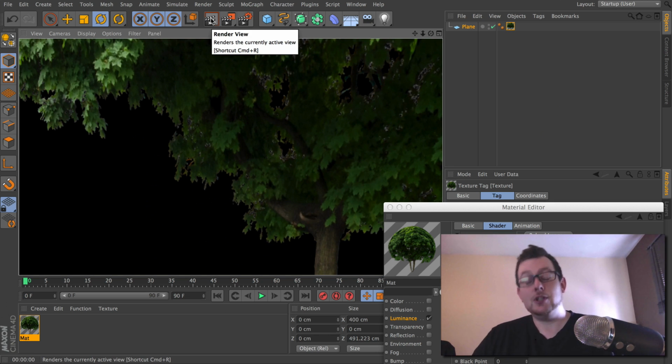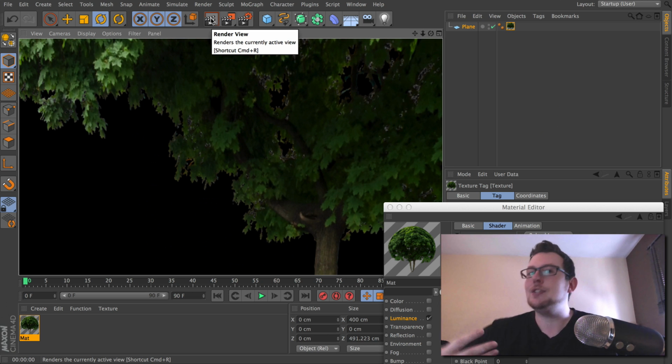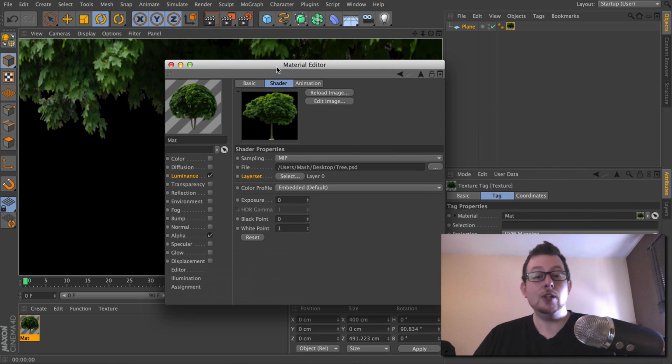Basically, with a transparent Photoshop file, you simply need to select the layers which make up and create the mask, if you like. Because if you just tell Cinema to use everything in the file, it does sort of internally automatically composite it against white, which is what's causing our problem. So yeah, any trees, any people, anything else you're using as flat cardboard cutouts, nip into the layer set and just select all the layers which make up the image, which truth be told is probably only actually one layer, so not much clicking to even do there.